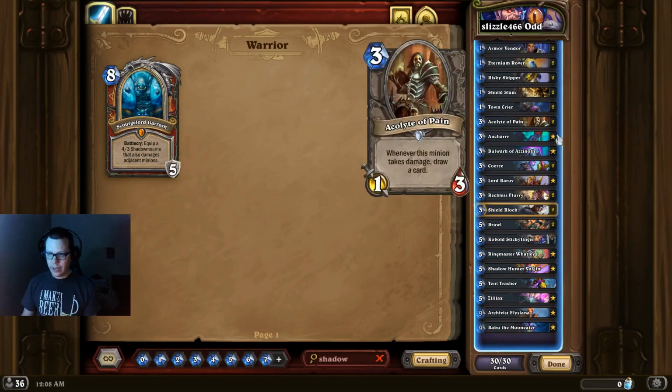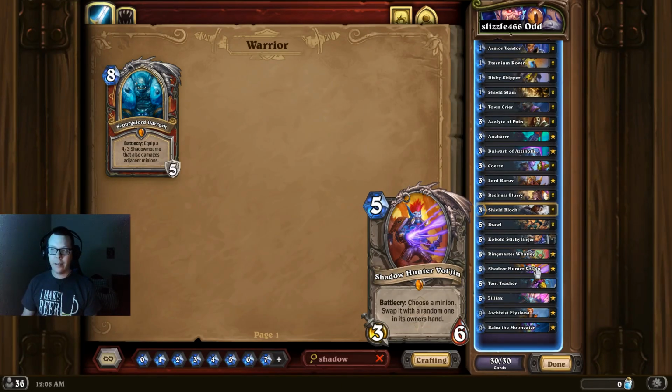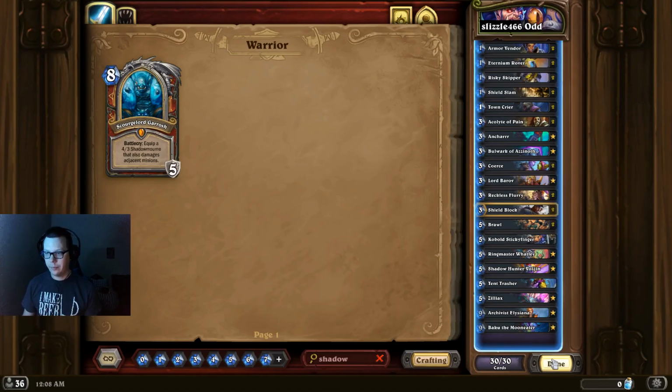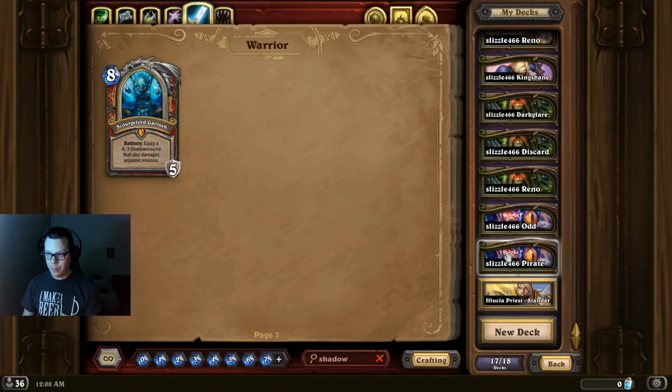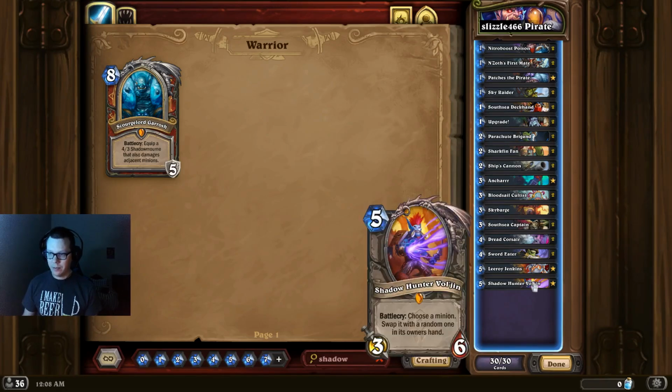Odd Warrior, this is actually not the worst idea in Odd Warrior, especially if Mechathun Warlock starts to pick up. Essentially, you've given your Odd Warrior a Dirty Rat in a way, and of course you can use it to pull your Baku. Pirate Warrior, why not? Pirate Warrior is pretty overpowered as it is, so, you know, why not? It's just one card.